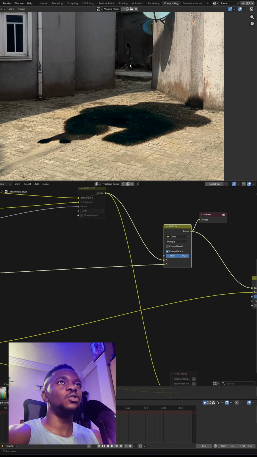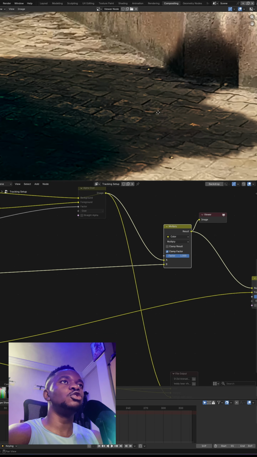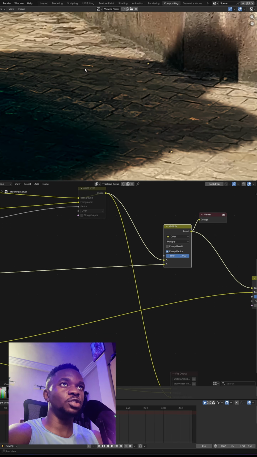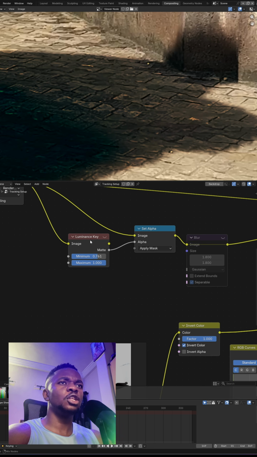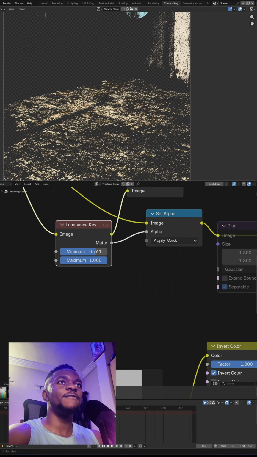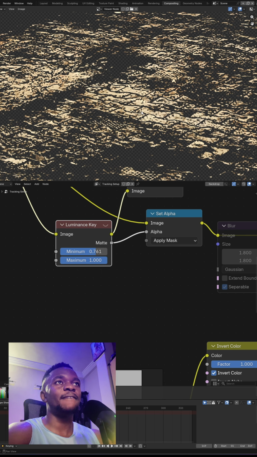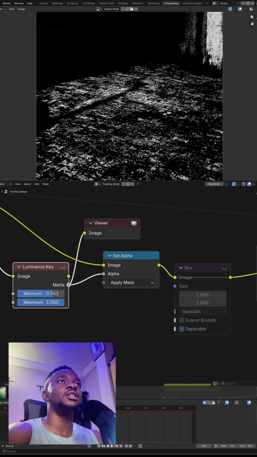That means the white areas are going to be off, because the white areas are, let me say, equivalent to 1, and in mathematics anything times 1 is the color, and anything times 0 is 0, or is going to get darker. But now I need to handle the luminosity of these colors. So what did I do? I used the Luminance Key in Blender to tone down the points that are very, very high in terms of luminosity, the brighter colors. I brought it out here, and then with this I created a mask.